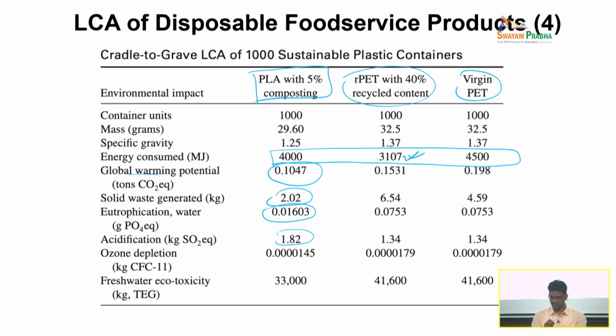Acidification, in this case as you can see, PLA has more acidification than virgin PET and rPET, and then they have given a few other things like ozone depletion and ecotoxicity and other things, okay. So the way this study was done, initially the study was made with 100% landfilled, and they got a different result. Now they optimized the end of life option in such a way that PLA becomes a winning candidate. So they found that if you can do 5% composting with PLA, it can actually outweigh the recycled PET case.